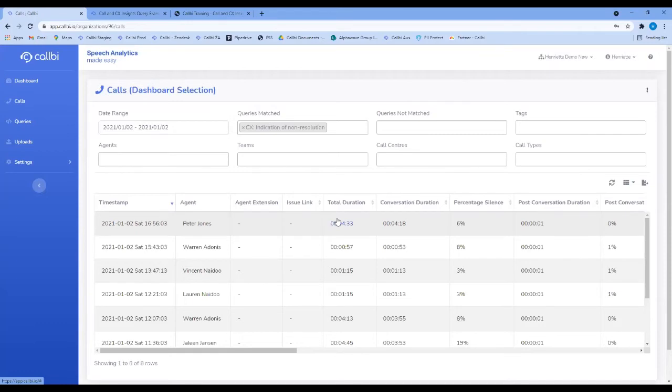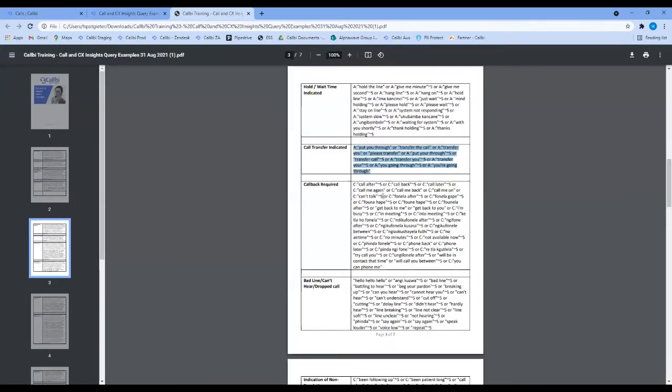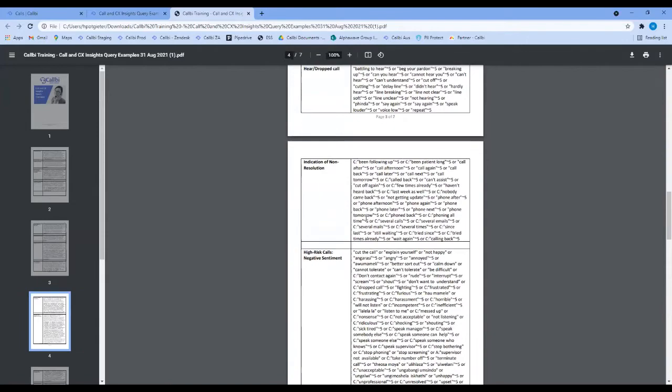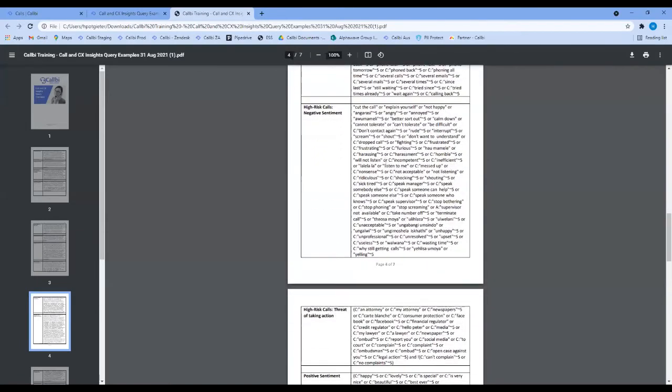The next thing that I want to show you, again, is just an example of picking up on any negative sentiment. I love this query because it helps you, instead of listening to a sample of calls, very quickly isolate just a group of calls with potential negative sentiment. So I'll show you the negative sentiment query, again from our query examples. We've got 2 queries that you can use. The one is negative sentiment, which I will use in this demonstration.